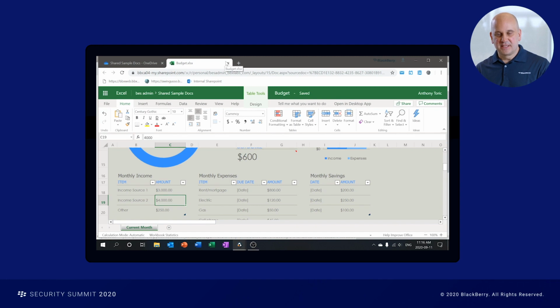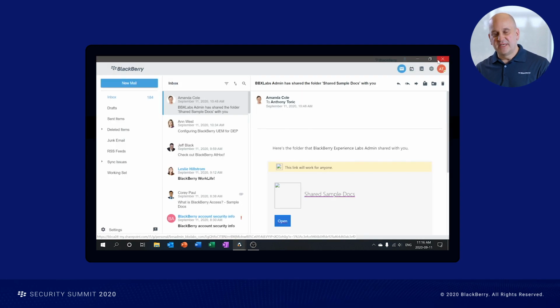All right, the next thing I'm going to show you is something that we've included in BlackBerry Access, which is part of the mobile threat portfolio. And again, very, very common to see organizations get phishing emails or any types of security threats through email where people are trying to get you to click a link that might be suspicious or malicious. And what we've done is we've put that technology right into the BlackBerry Access browser and the BlackBerry Work product.